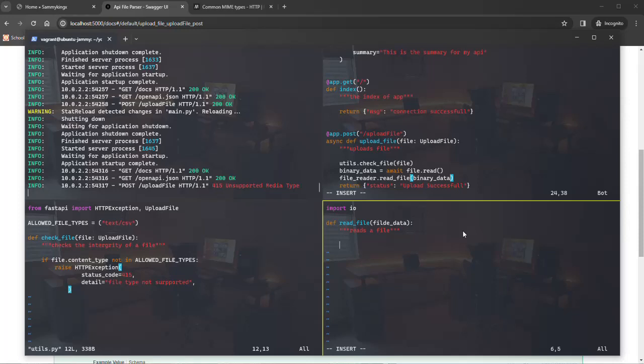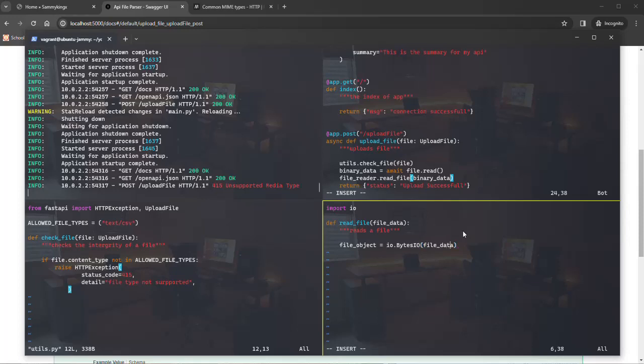Now, by importing this IO module, and by using this io.BytesIO, this BytesIO would take the binary data, this is file data, and then this is file data too.